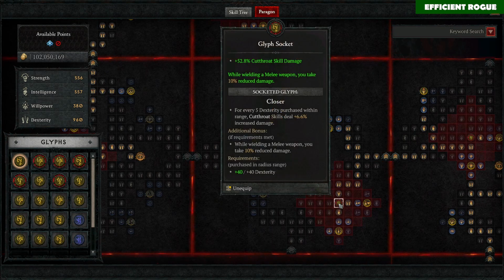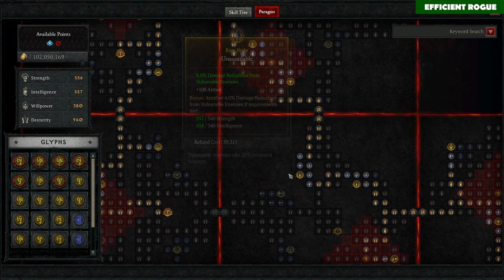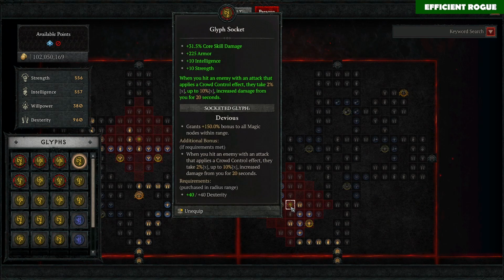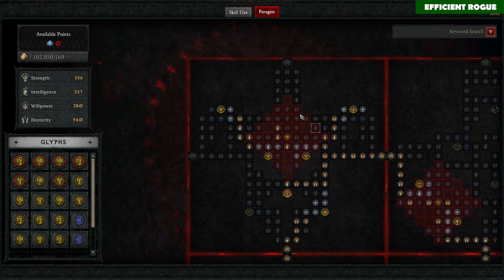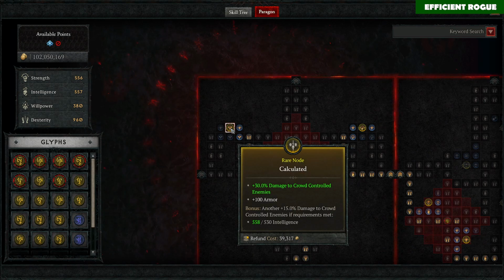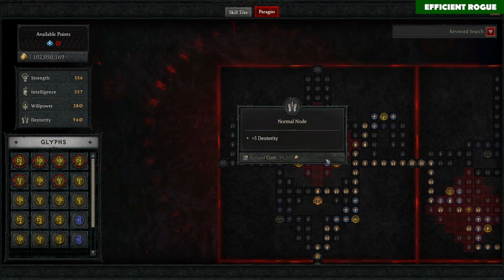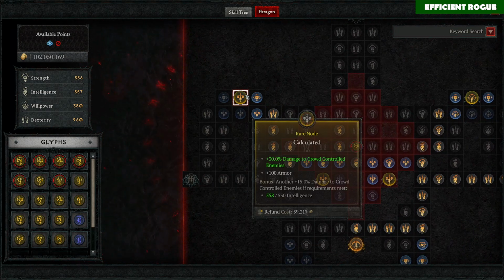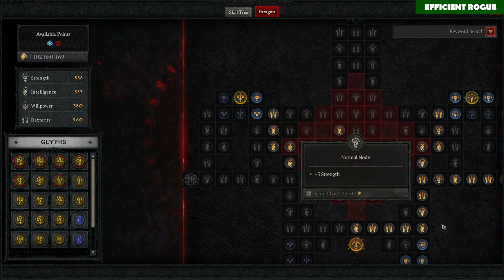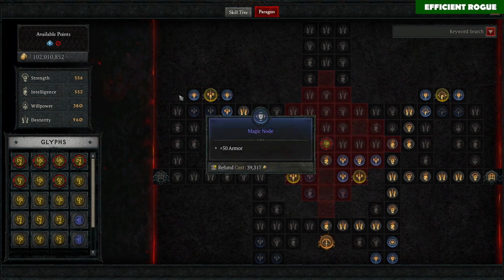Then the Exploit Weakness board. I also think I didn't change much here, so still the same. Also Cunning Strategy. You still want to play with Devious, a very good glyph here. And I think here I managed to reach this rare node. So with this more efficient path, I am able to reach this rare node, which provides me up to 200 more armor. So actually, I could also remove this point here and put it into armor.